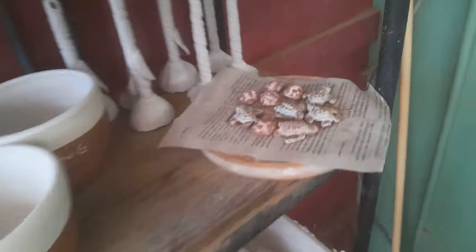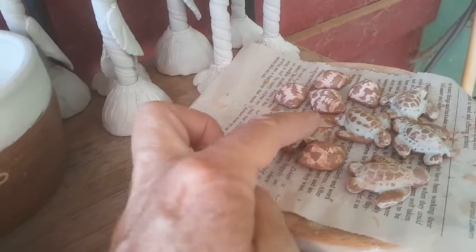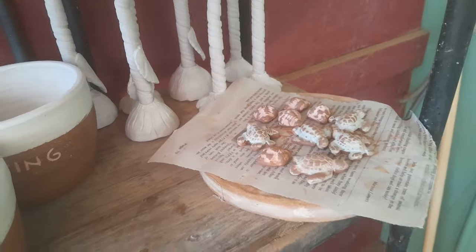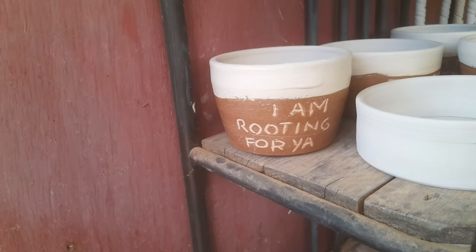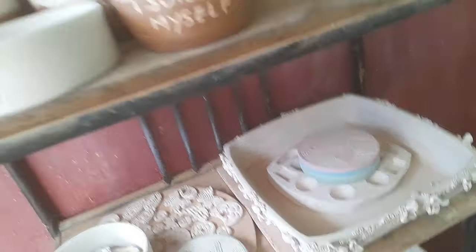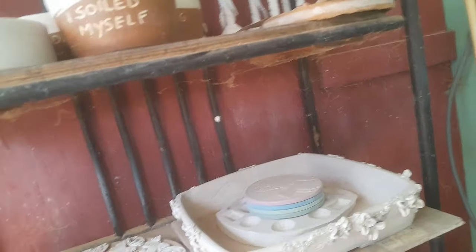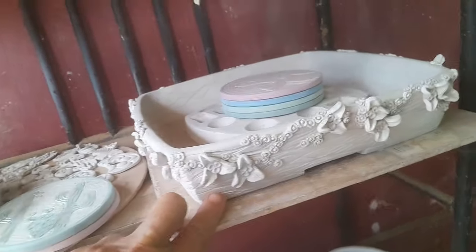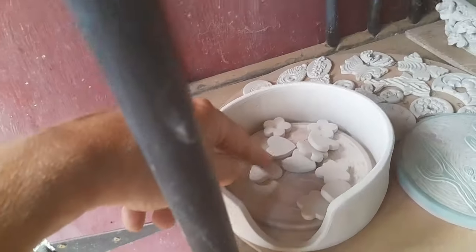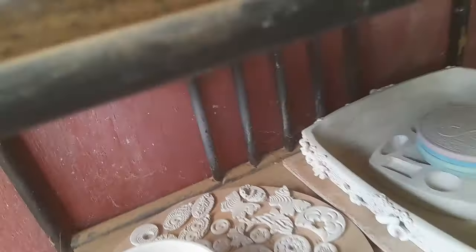I was making board games. These are five turtles and five shells, and somewhere there's a flat board that goes with it — this will be a tic-tac-toe. I have made some smallish planters with cute text on them, all bone dry. I have made coasters, and this is where the coasters will sit. I was working on a new water fountain — the top part you saw in a previous video is now fired, this one still needs to be fired, this will be the basin for it to sit in. This will also be a tic-tac-toe game. Those are hopefully going to be some jewelry, and more coasters.